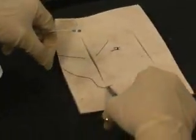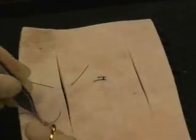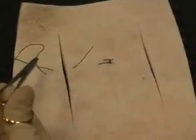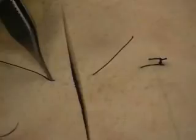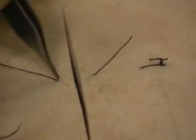We're going to go ahead and load up backhand again. So we need to load up with the smiley face going toward the right. And we're going to be fairly far back toward the, again, this part is called the swedge or the swage. And we're going to go backhand. That might be a little too far back for me. What we're going to do is go next door. So what I mean by that is before, this was a simple interrupted. If we stopped here, we'd be done. If we continued with the vertical mattress, we'd go near, near. But what we're going to do is go next door and come out. So it's going to look like a square, almost like a box.